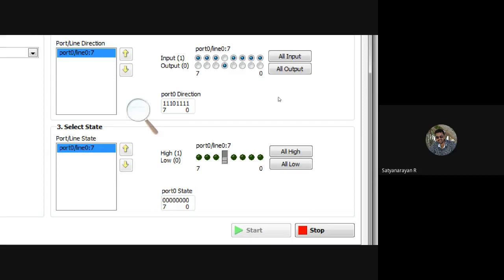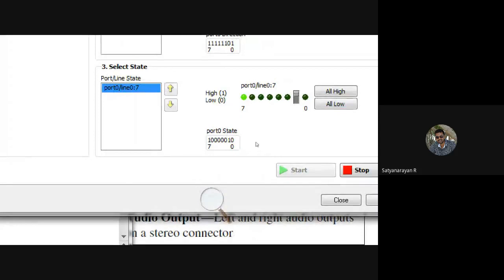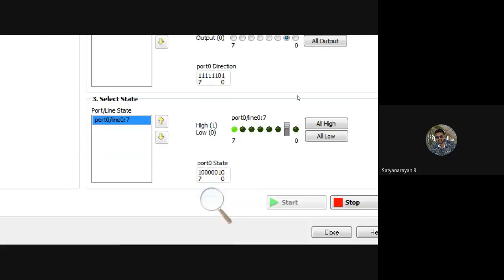Okay. Similarly, I've taken one more connection, from pin number 1 to pin number 7. If I make pin number 1 the output, you can see pin number 7 is glowing. It means I'm writing from pin number 1 and reading from pin number 7.